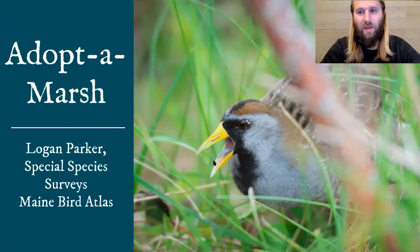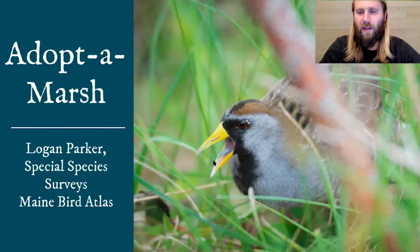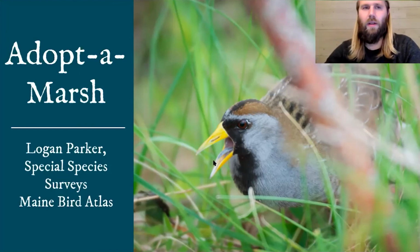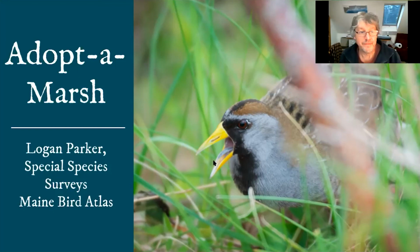And you can correct me if I'm wrong about this, Glenn. If you do have a number of species that appear all at once, and you're not able to quickly write down all of those species all at once, you could write down the first species and then mark a section of your data sheet and go back and fill that in after the fact. I don't think you need to quickly write red-winged blackbird 20 times on your data sheet in the field when you've got other target species, especially ones that are vocalizing. Is that a fair summary of what to do in that instance? Yep, I'd say so.